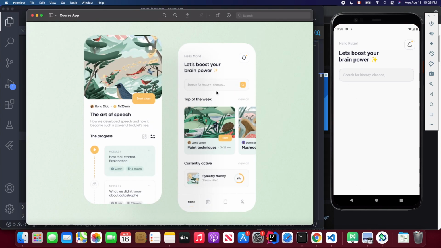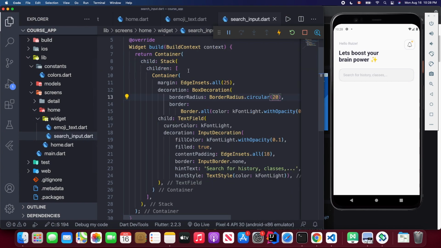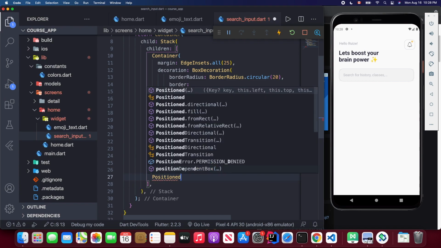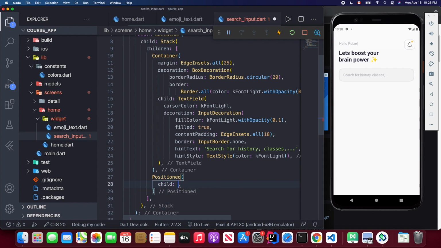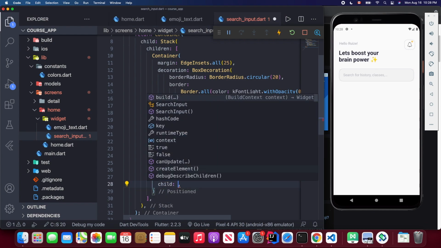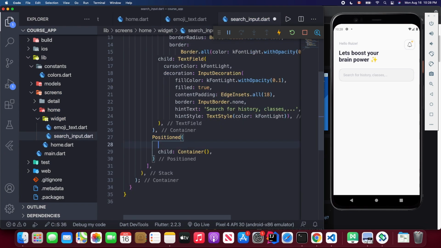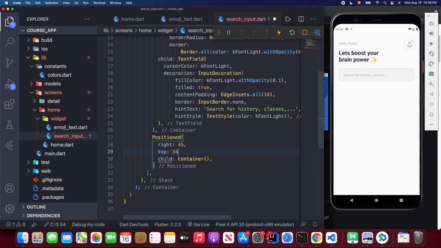And next I'm going to implement this search icon. So since we're using this stack widget, and under this container, we're going to use our positioned widget. So inside this positioned, I need to implement a child attribute, right? We're going to use another container and put our image inside this container. So first I'm going to need to specify the position. Would be right 15 and top 35.